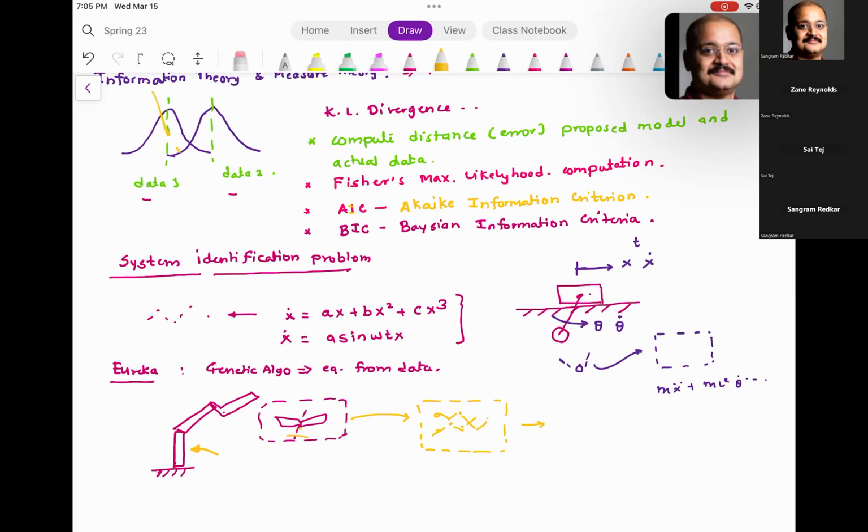With that, we are done with chapter 4. The next chapter is going to be clustering and classification. Then we will gradually move on to neural networks and deep learning. Then we will talk about generative adversarial networks, GANs. Then we'll move on to dynamic mode decomposition and application of dynamics.